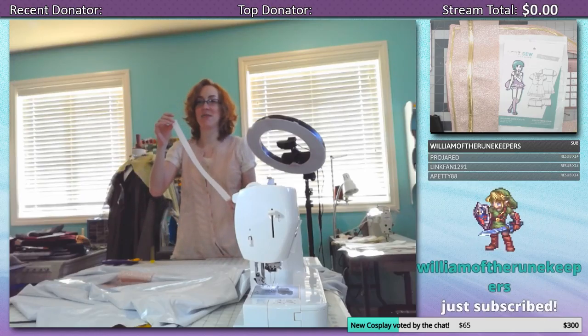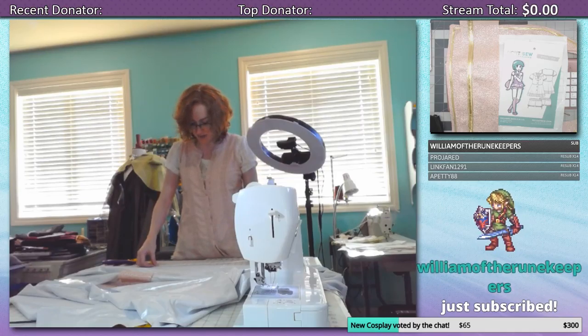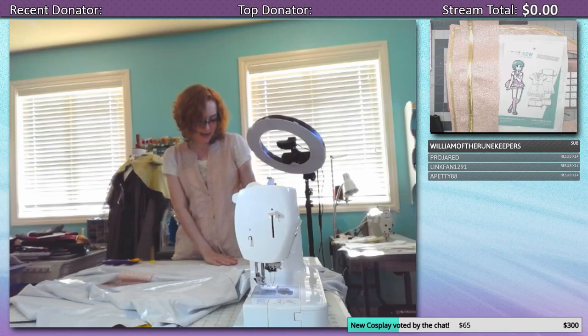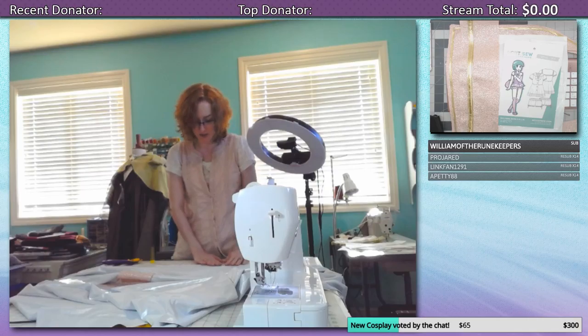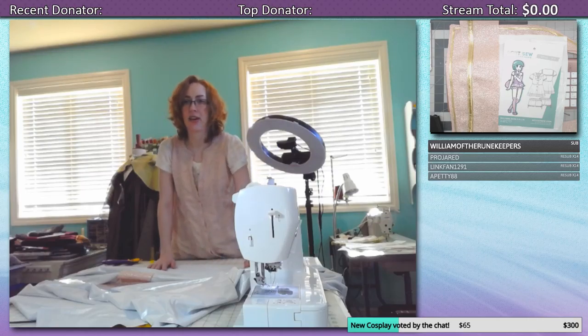Alright, so this is just a strip of bias tape that I ironed flat and sprayed with basting spray. Basting spray is an adhesive spray, but it's temporary. It'll wear off within like 30 minutes-ish probably. It kind of depends on what you stick it to, but that's usually about the working time that I've had with it.